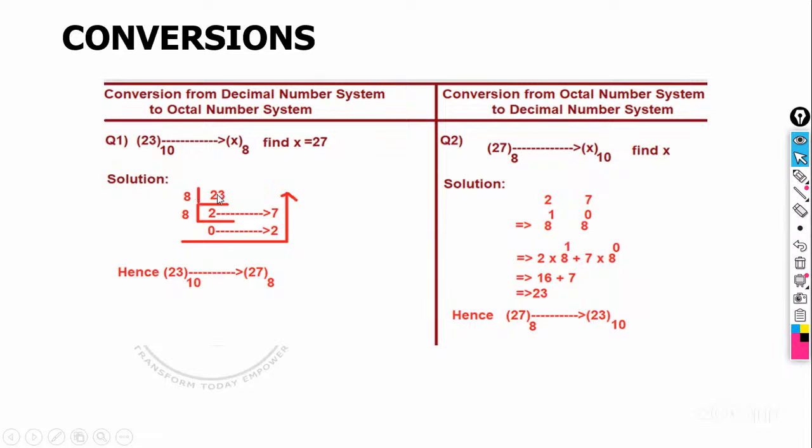When you start dividing it by 8, you'll get an octal number. And we are aware that octal number should be between 0, 1, 2, 3, 4, 5, 6, 7. Only these numbers should be present in an octal number because only these are the digits that are used. In an octal number system, it uses just only these 8 digits.